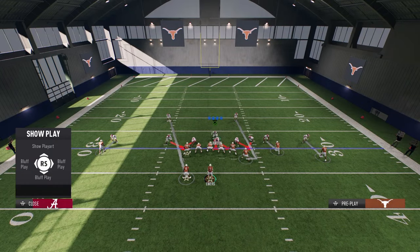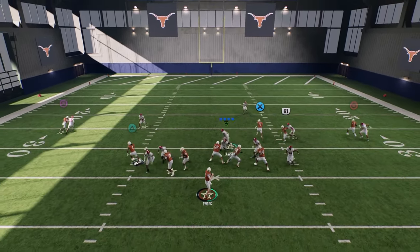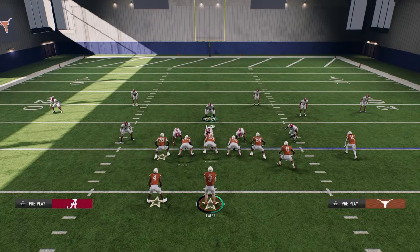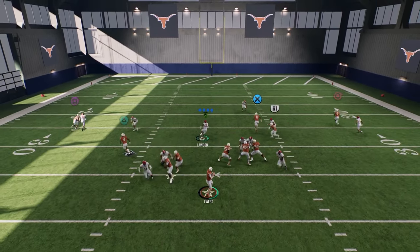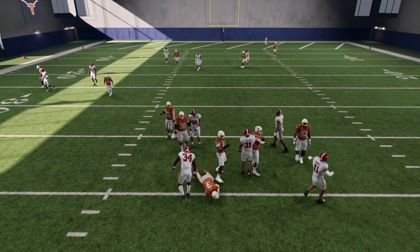And then we're going to stand. Basically, as you see, if I stand too far here, my defensive tackle is going to go inside. Sometimes the blitz can work like that — as you see right there, it worked pretty good. But what I have found to be more consistent is you want to make sure that the blitz angle from the nose tackle is outside, slanting to the outside. And then I'm just going to kind of run at the center, hold left trigger, and you see this blitz is super, super good.